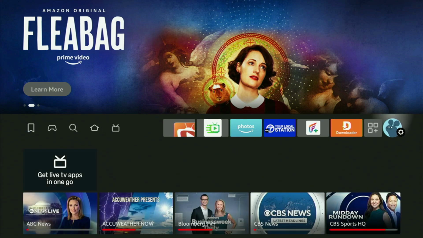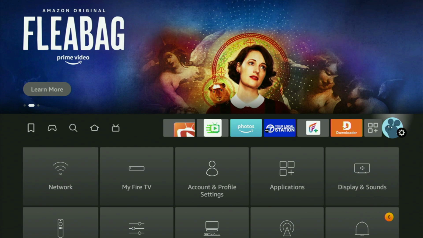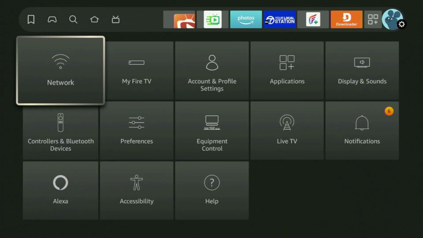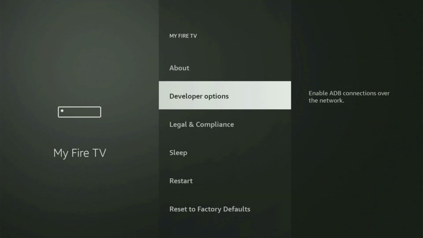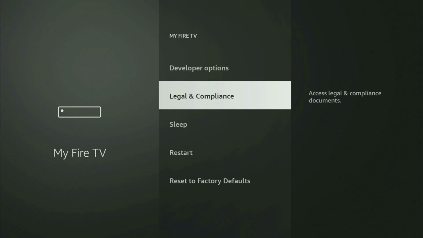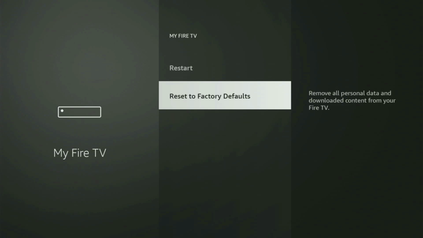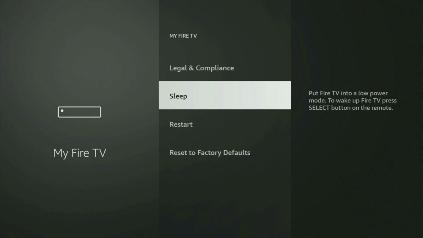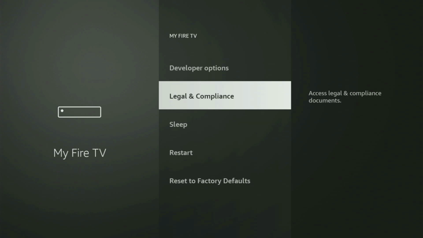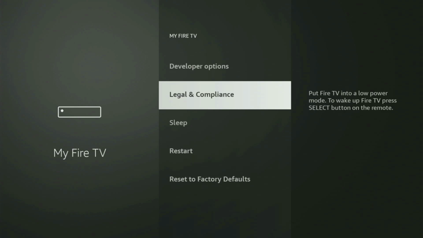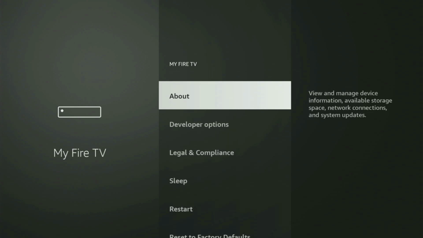So now to do that, click that button with the gear icon, scroll down and open My Fire TV. So we open it, and from here, you have to turn on the developer options. But on some Fire Sticks, and especially on the new Fire Stick devices, the developer options might be hidden by default. So if that's the case and you cannot find developer options anywhere, then there's no need to worry because it's really easy to make them appear.